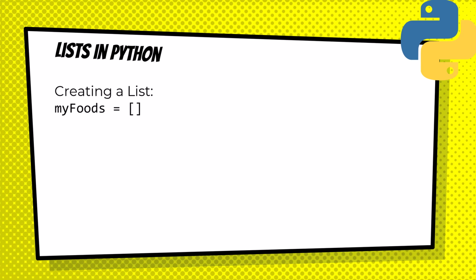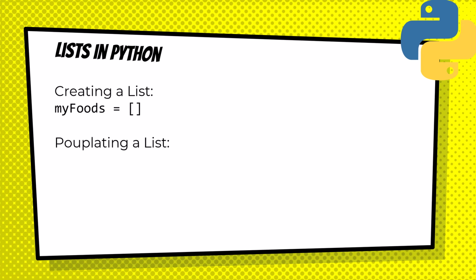If we want to just create an empty list, we create them very much like our other variables, because a list is just a special type of variable that can store multiple items. So if I want to create a list called myfoods, I do that using the equal operator and a set of square brackets. The square brackets are the list characters that identify that I'm working with a list. And that's an empty list because there's nothing in the square brackets at the moment.